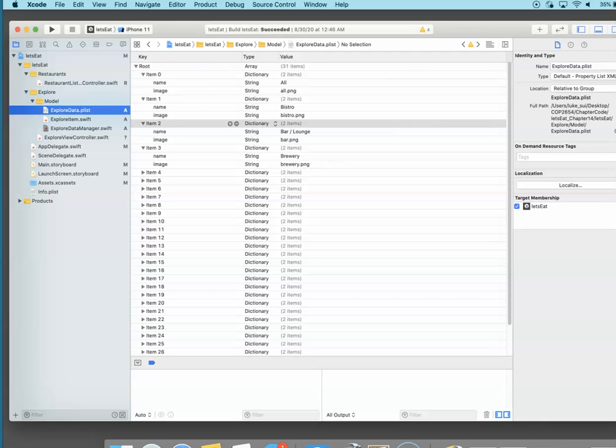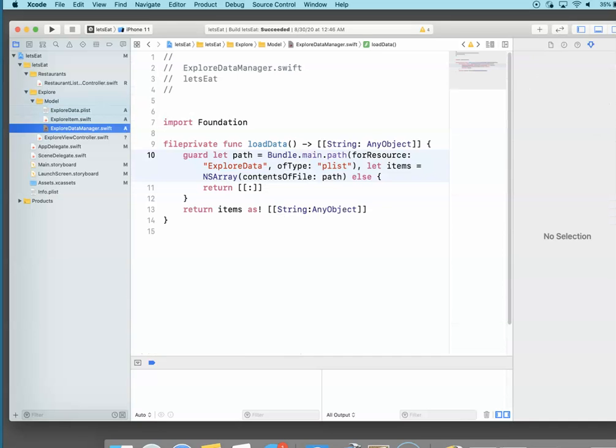So when we build a project, the bundle class looks up this path so that we can locate the plist. And once it has found it, we return the items.